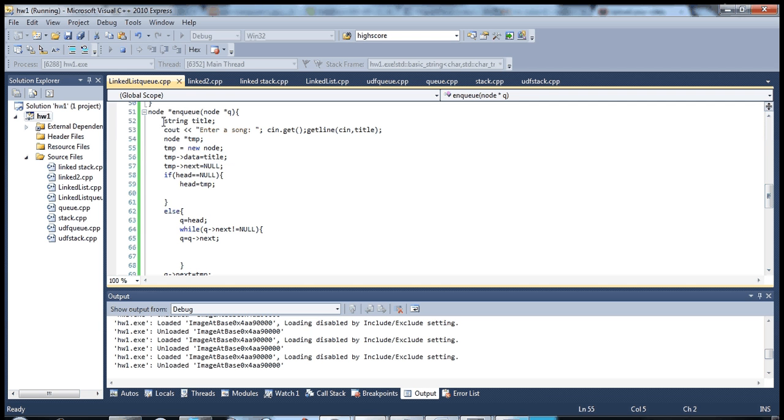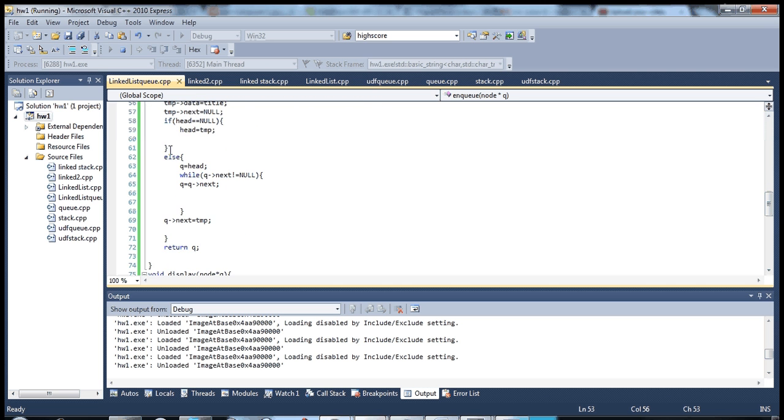The TMP points to the data that is inside the struct, so it is equal to the title that I have inputted here. Therefore, the value holds TMP title, and after that, TMP points to the next, which makes the value of it null.